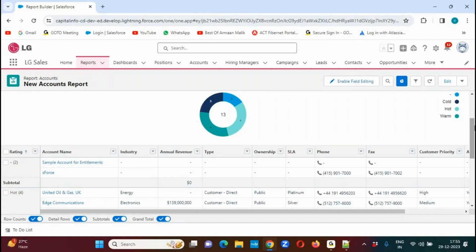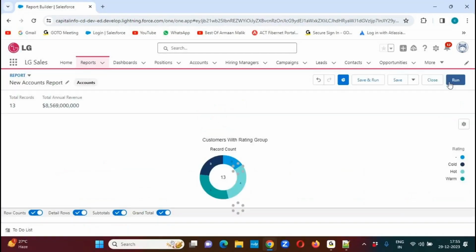Now what I want to do is, with the rating value hot, we have 4 records. Out of the 4, how many prime customers are there? How many basic customers are there? I want to divide each and every group using a sub level of grouping. One more level of grouping I want to apply. Each group I'm subdividing into subgroups. For that, I would like to apply the grouping based on the customer type field.